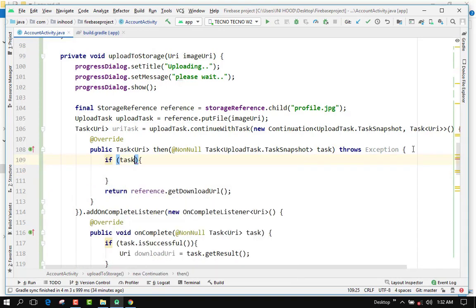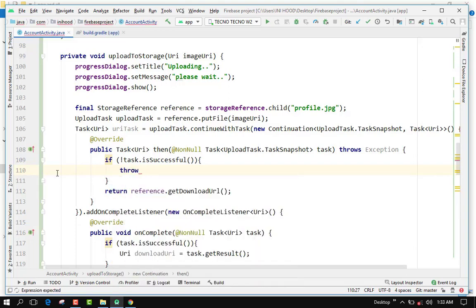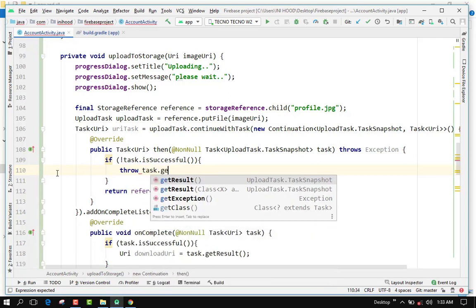Check for errors, then just throw an exception if there is an error. So if task is successful, but we reverse the statement by adding the exclamation sign. So in essence, we're saying if task is not successful, then just throw a task exception.